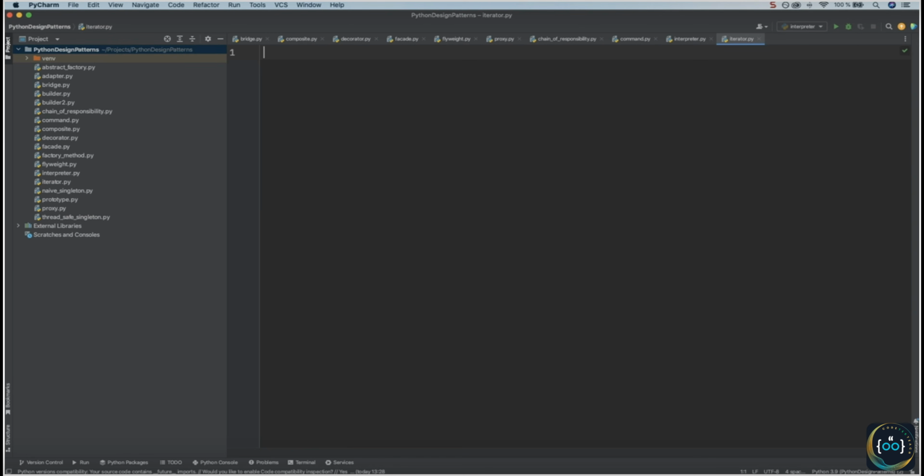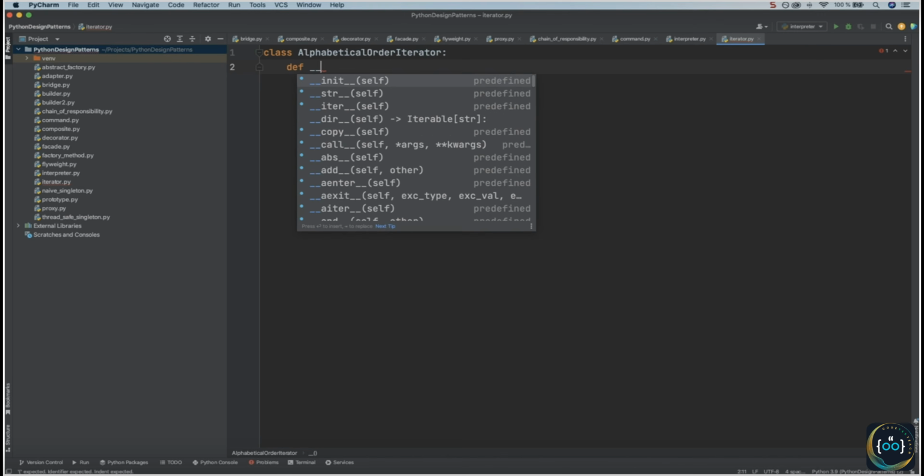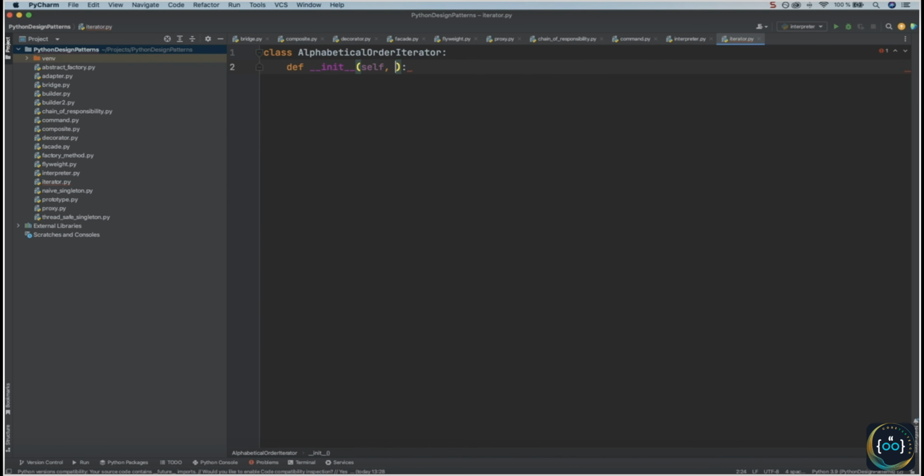Now, of course, you could do this very easily with functions on a collection. The point here is not to reinvent the wheel. It is to show you how you might implement that if you choose to do that for whatever reason, right? So class alphabetical order iterator. Okay, now let's define, or rather override, the init method and provide the words here as a collection, and then reverse of type Boolean. And by default, that's going to be false.